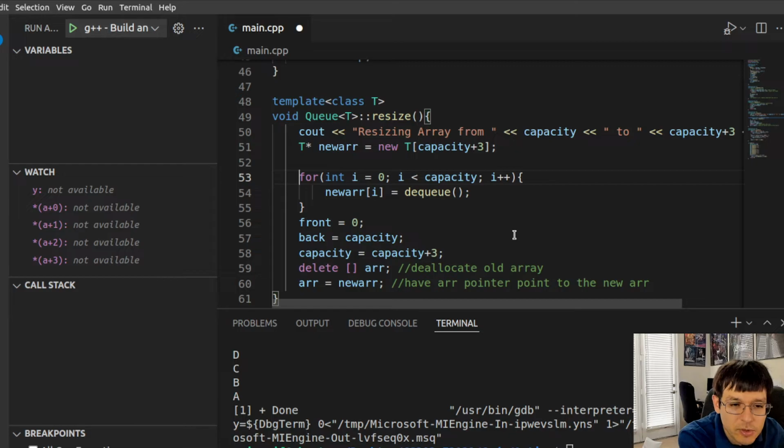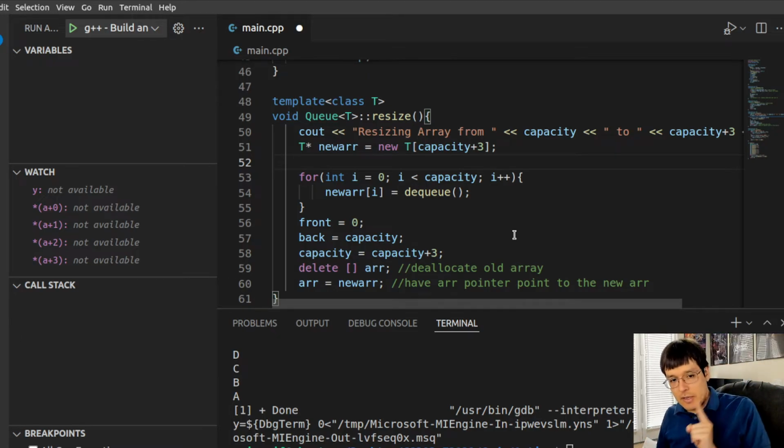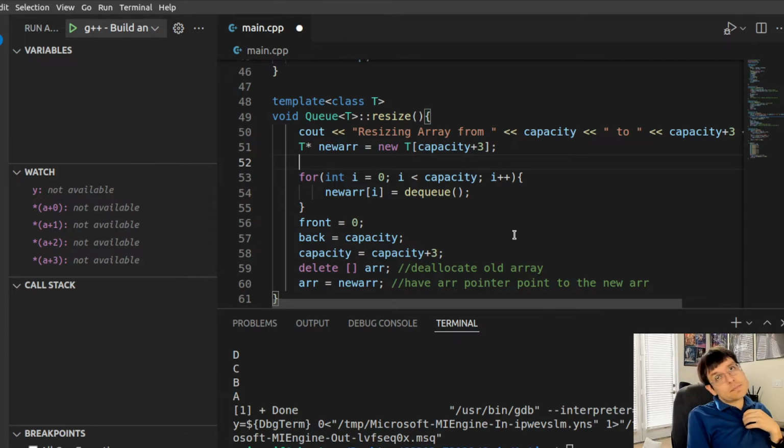So the first thing we need to do is start copying into the new one. So what I'm going to do is go wherever the front is, and I'm going to increase that as I remove things from there and put them into the new one. Okay? Is that going to be the best way to do it? I kind of like how I did it with the DQ, because then I can just make my life easy.